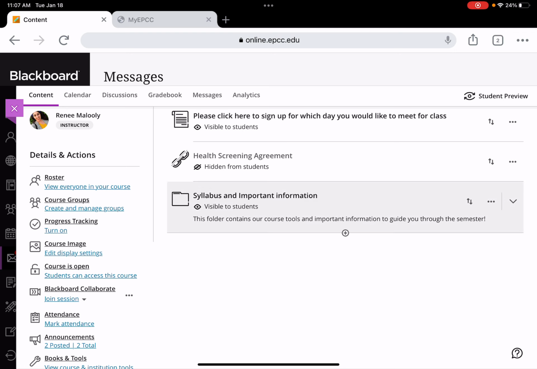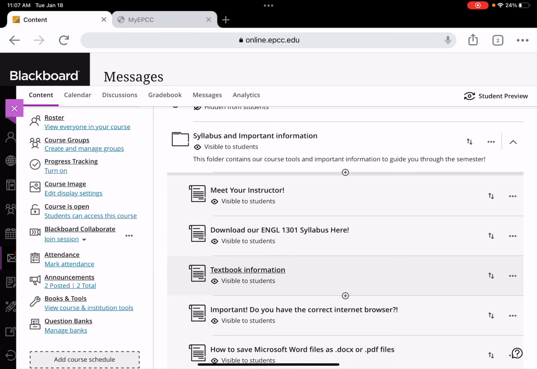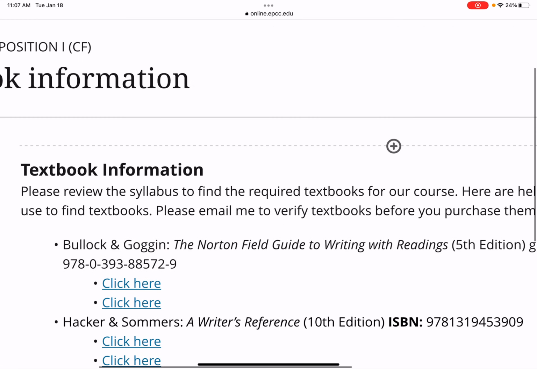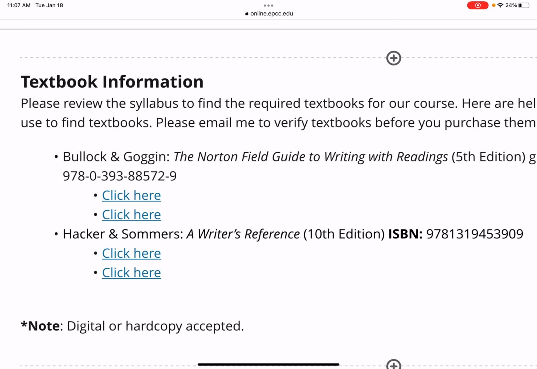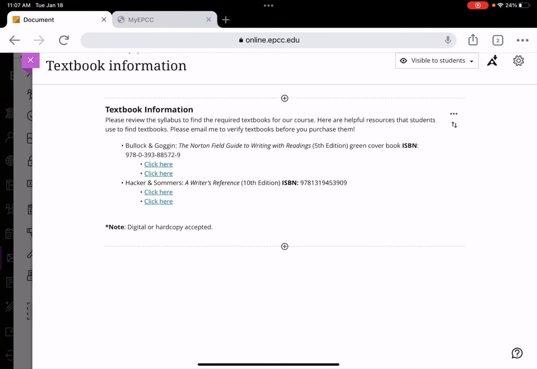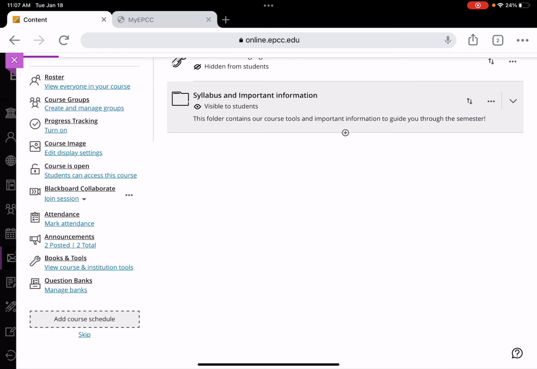If it helps, I also have a file right here about the textbooks. It's the same exact information as on the syllabus, but how you get the textbooks is entirely up to you. Talk to me if you have concerns or questions. These links are from popular websites where students in the past have gotten the books. You don't have to use those links, but those are just options I like to provide for you all as well. But email me regardless before you purchase to verify. So that's everything that was covered today.